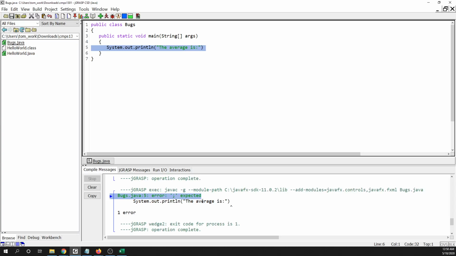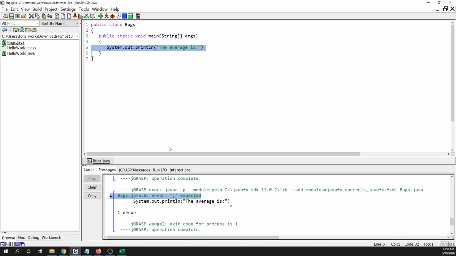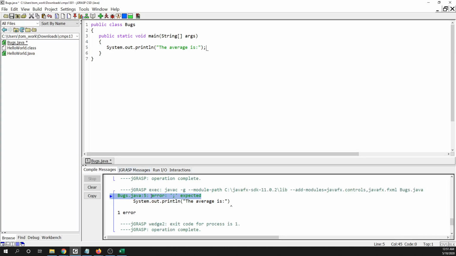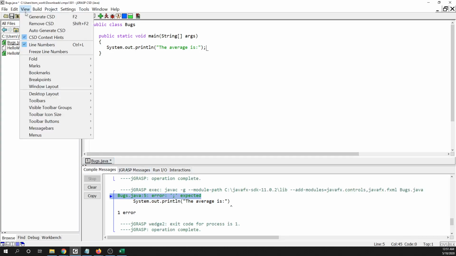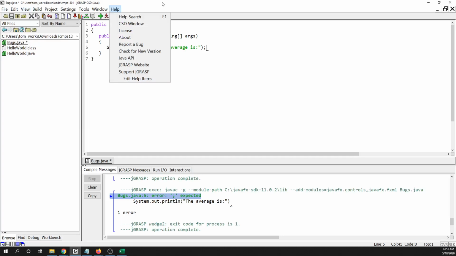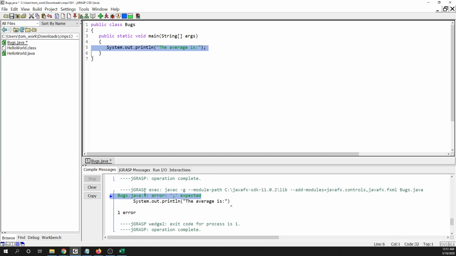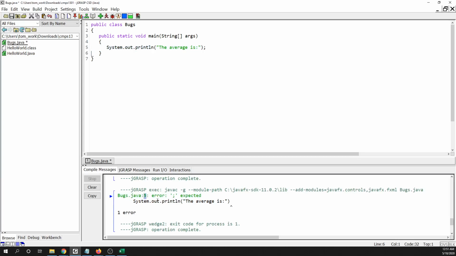All right, and so this is what's called a syntax error. That means the stuff that you typed in, the compiler can't really recognize it as a program, right? And with a syntax error, you're going to get a line number. Remember, you can turn the line numbers on by going to View in jGRASP. Here it tells you line number 5 is where the error is, and it even tries to point to where the mistake is. And here it gives you a little message.